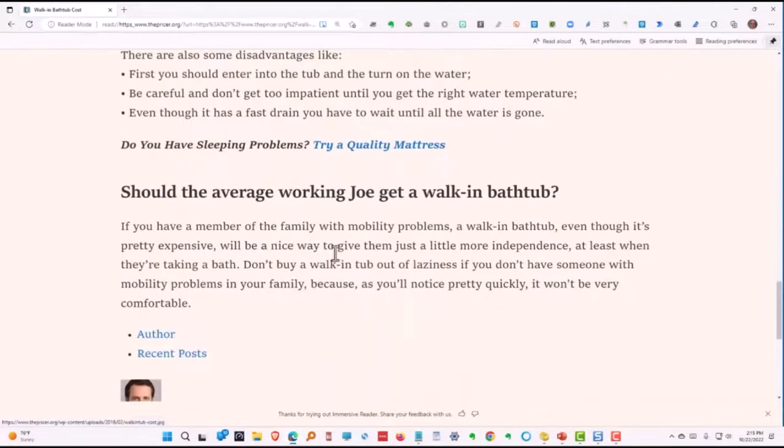And should the average working Joe get a walk-in tub? If you're a member of the family with mobility problems, a walk-in bathtub, even though it's pretty expensive, will be a nice way to give them just a little more independence, at least when they're taking a bath. Don't buy a walk-in tub out of laziness if you don't have someone with mobility problems in your family, because as you'll notice pretty quickly, it won't be very comfortable.